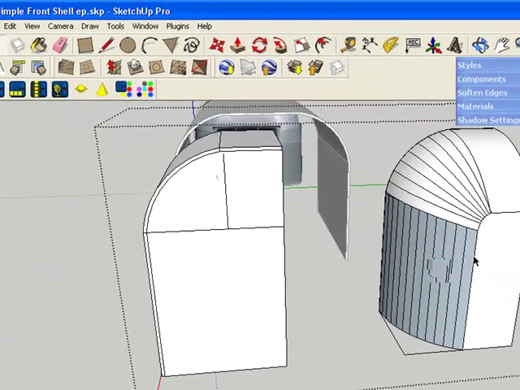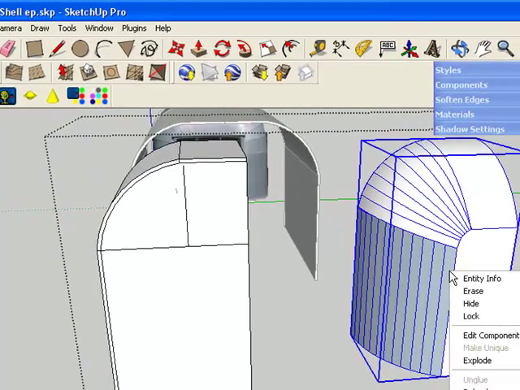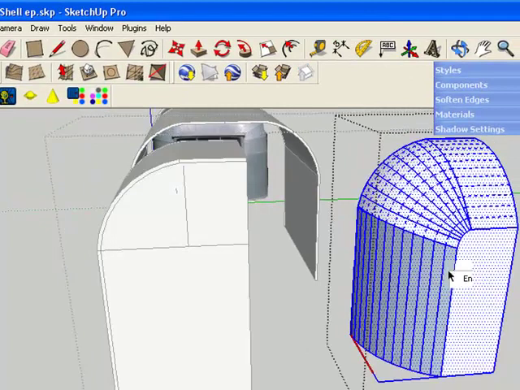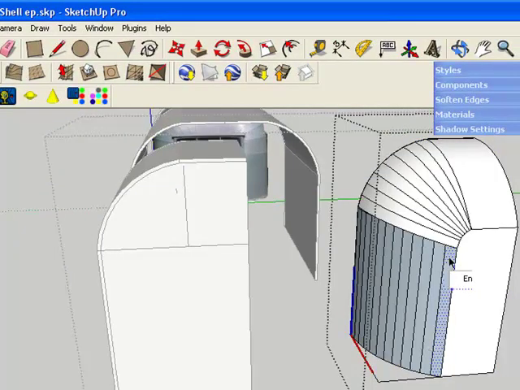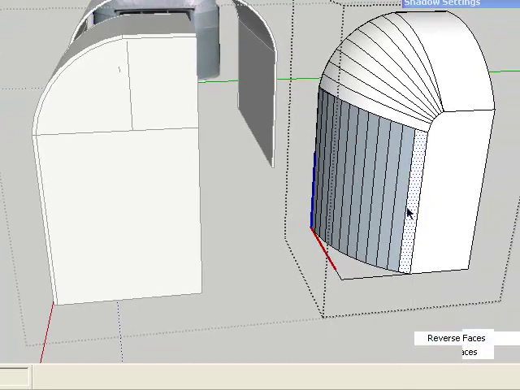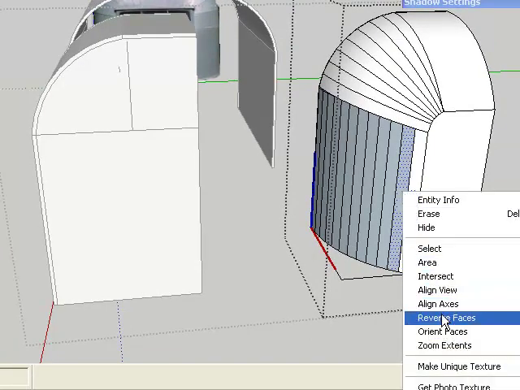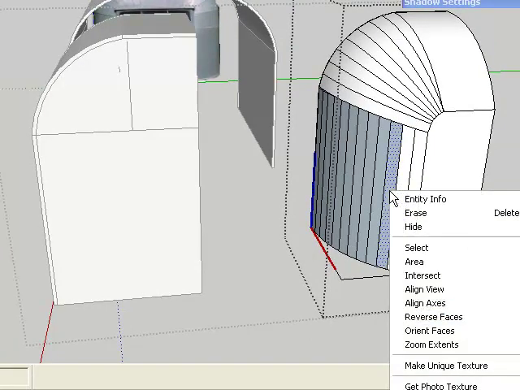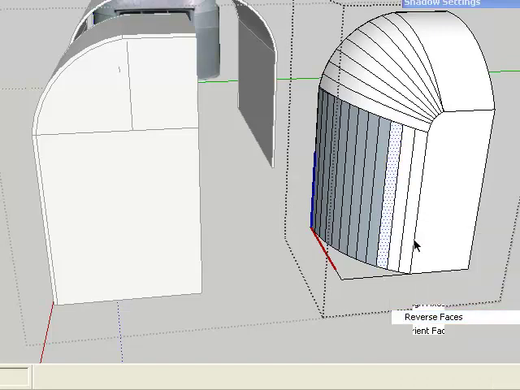So what I want to do is right click to open it, and I'm going to keep clicking until I get just one area highlighted, I was using the left click. Then right click, reverse face, right click, reverse face, right click, reverse face. And we're going to continue that in the third section of this element.